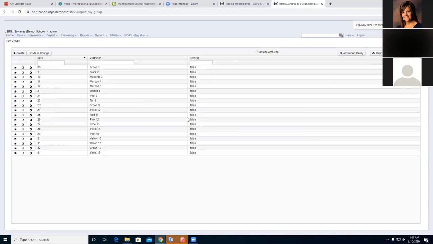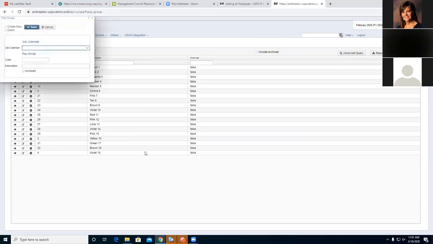This pay groups for classic people, this would be in USP DAT under USP pay groups, USP DAT and pay groups. So this is where your pay groups are. Like I said, districts coming from Classic, this would all be pulled over. But if they have to create a new pay group for an employee, or they have a new pay group at school that they created, this is where they can go ahead and create that.